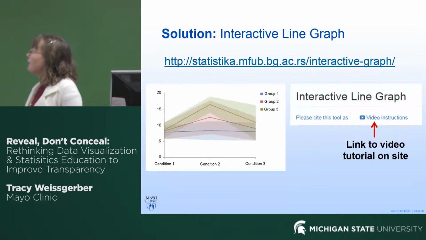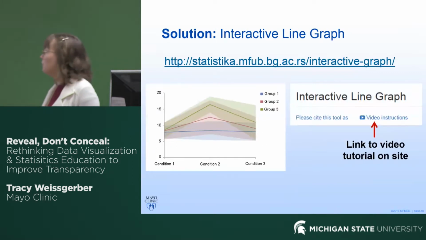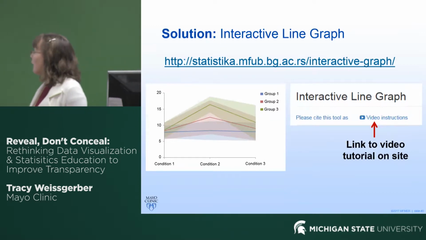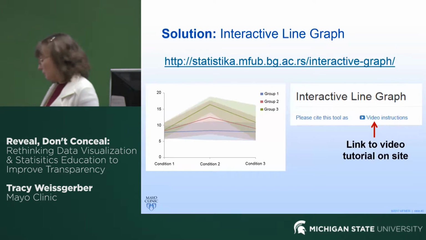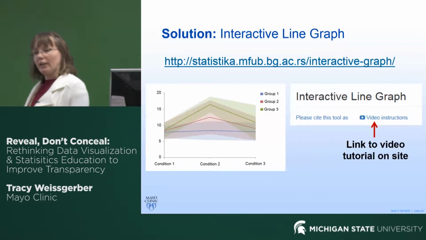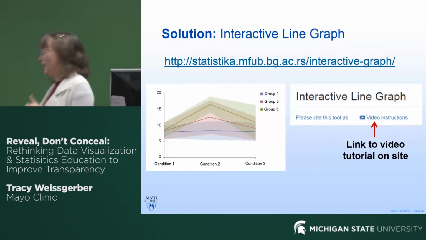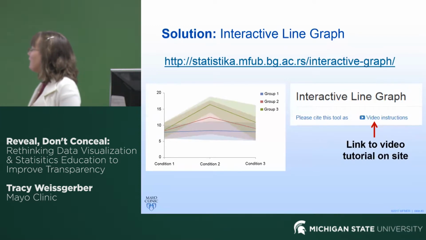So to address this, we created a free web-based tool. Anyone can access it by going to this website. And it allows investigators with no programming expertise to quickly create an interactive line graph for their next scientific paper. So if you can check your email or check the weather online, you can do this. You can use this to make an interactive line graph.